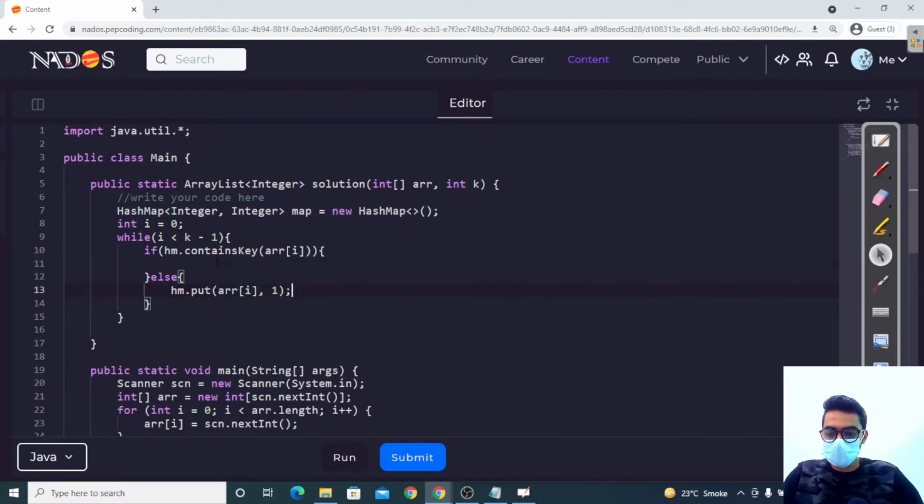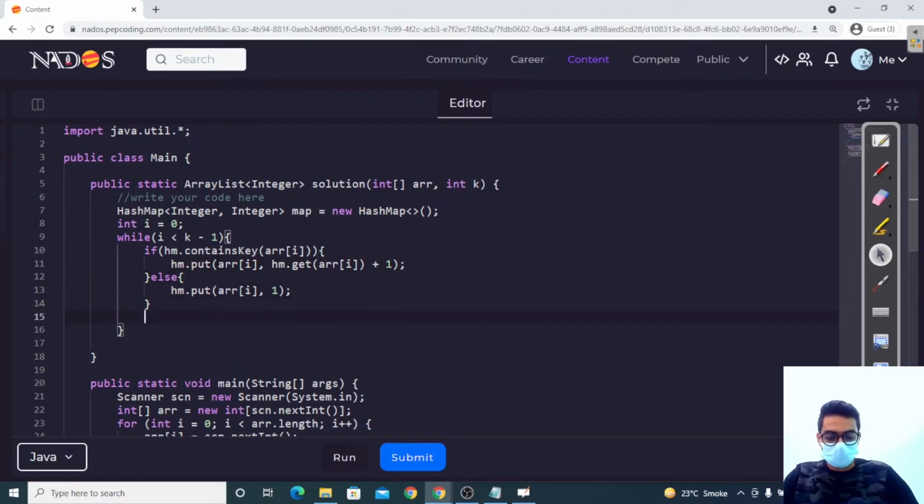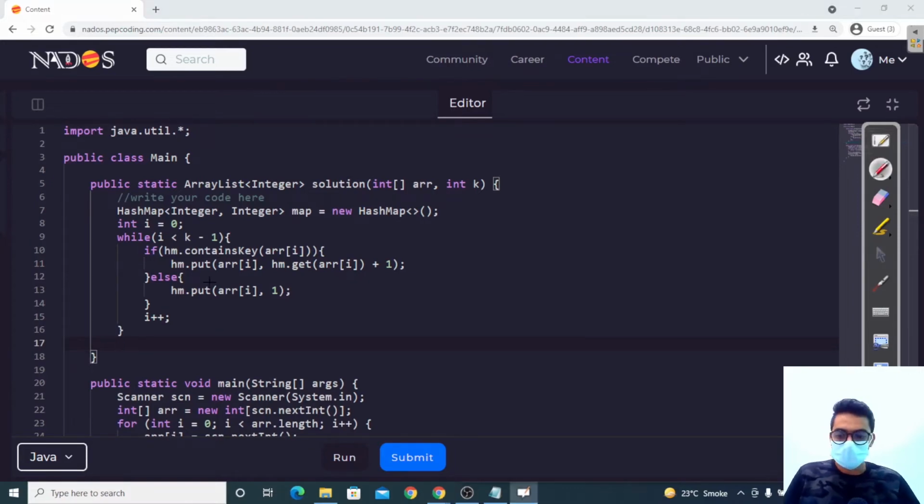If it is already present, then we update the count: hashmap.put(array of i, hashmap.get(array of i) + 1). So we are increasing the count of that element. After that, we need to increase our i also.